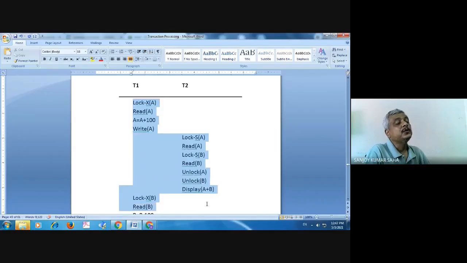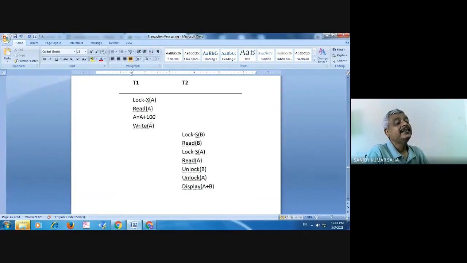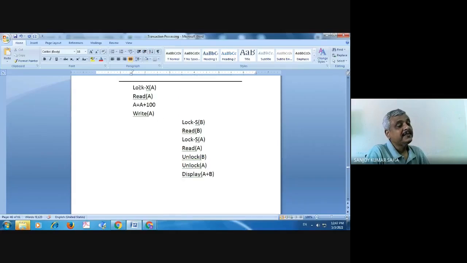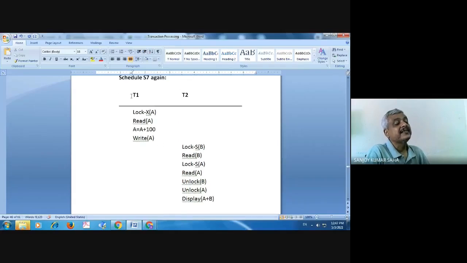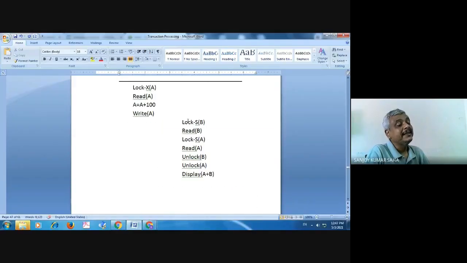If this schedule is given to a system that follows the two-phase locking protocol, it will be accepted. Mind you, the schedule that resulted in deadlock will also be granted under the two-phase locking protocol. Here, transaction T1 is not releasing the exclusive lock on A, so it is still in the growing phase. It can later ask for an exclusive lock on B. But in the meantime, T2 is asking for a shared lock on B, it will not be granted, it is waiting.